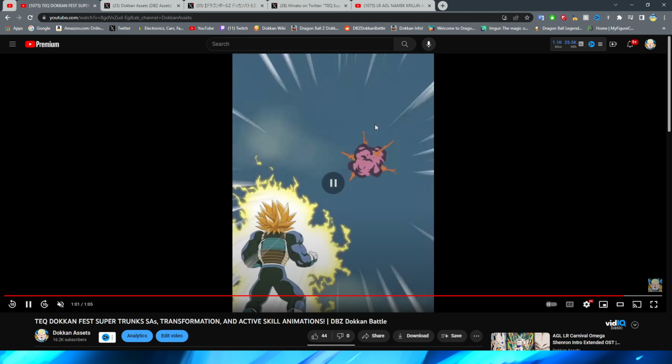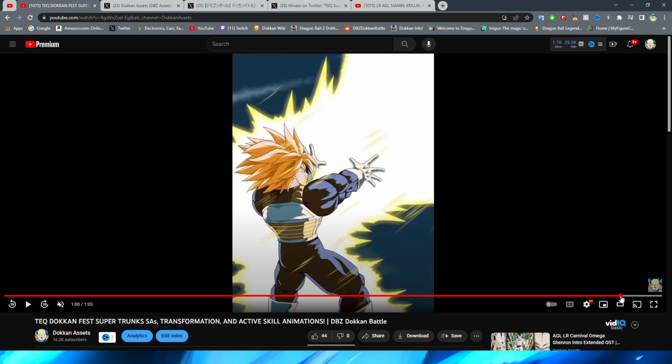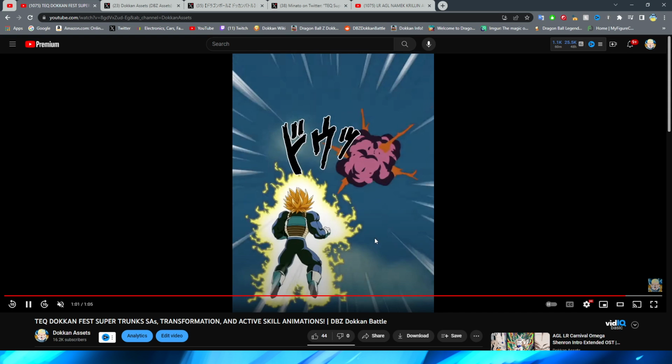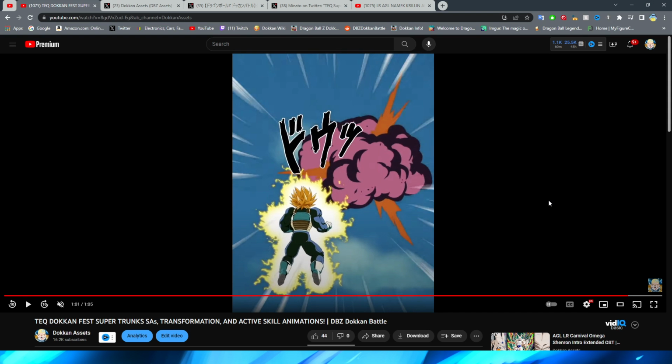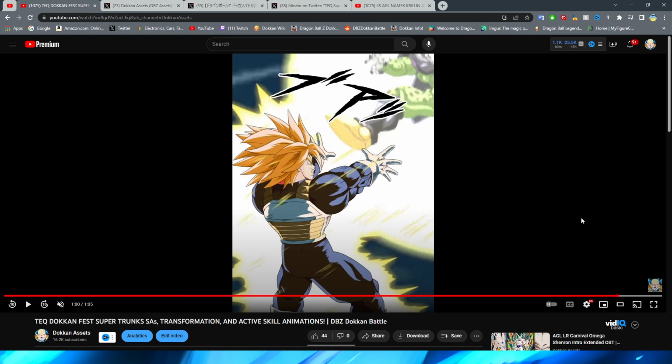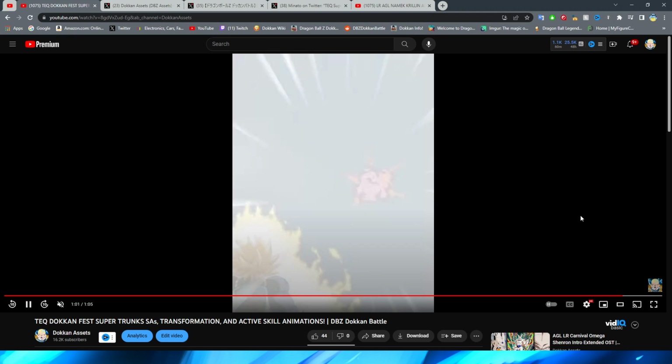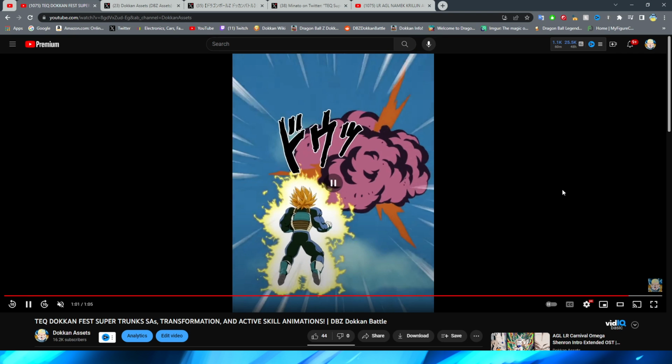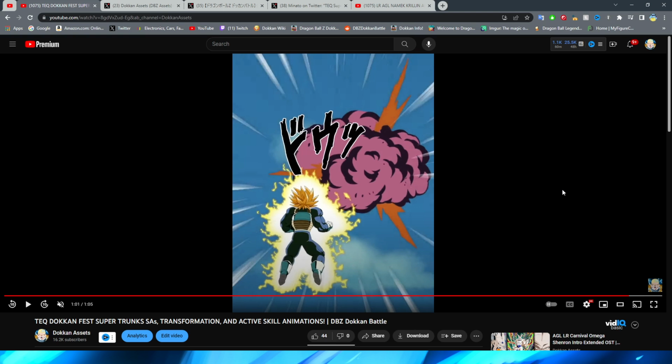But with the fade to white, they kind of just cut out everything that happens in between, I guess. Maybe they could have had a shot of the enemy flying away, right? Or Trunks with his arms out or something like that, still firing the blast a little bit. And I'm all for the white fade in and the white fade out, because that looks so much better than cutting between scenes. I would much rather have this transition right here than just cutting from one scene to another and having it feel a lot more jank. So if they're going to do something like this, I'd much rather they do that. But I feel like there's just a lot missing there. It feels like it just goes by too quickly, for sure.